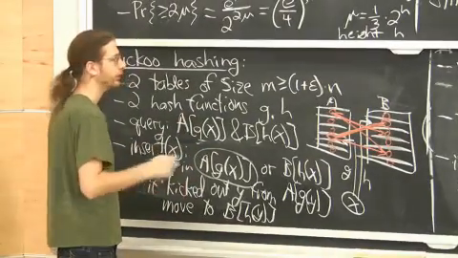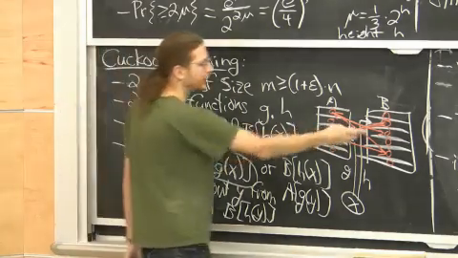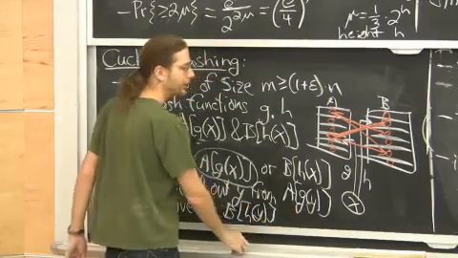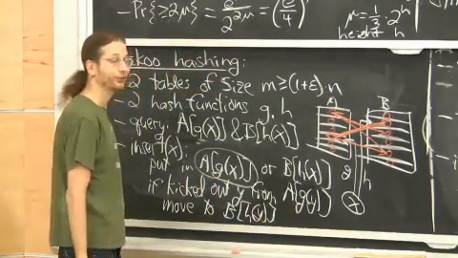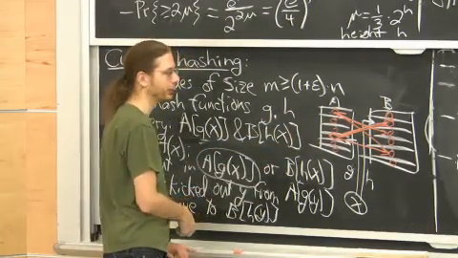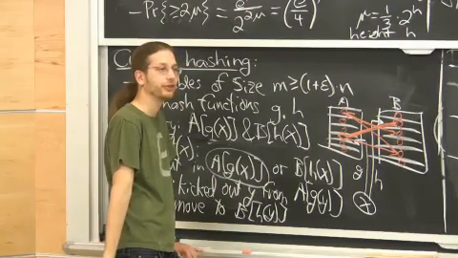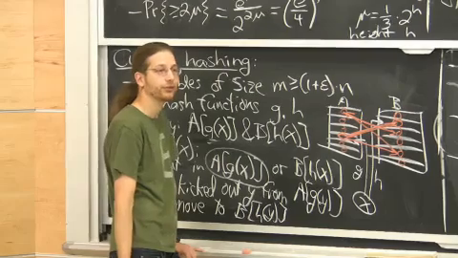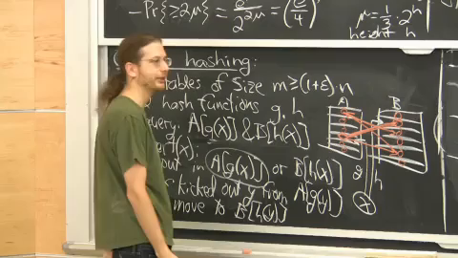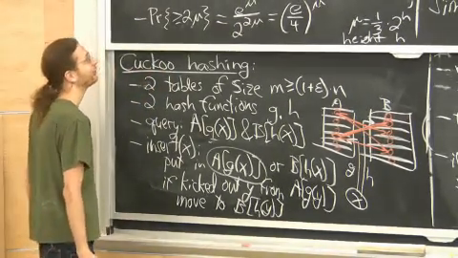This chain reaction of cuckoo steps, where the bird's going from A to B, and vice versa. If it terminates, you're happy. If it doesn't terminate, you're in trouble because you might get a cycle or a few kind of failure situations. In that case, you're screwed. There is no cuckoo hash table that works for your set of keys. In that case, you pick another hash function, rebuild from scratch. So it's kind of a weird hashing scheme because it can fail catastrophically. Fortunately, it doesn't happen too often.